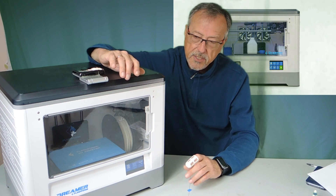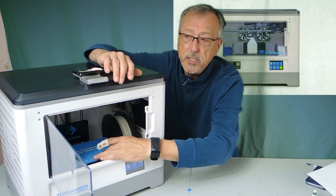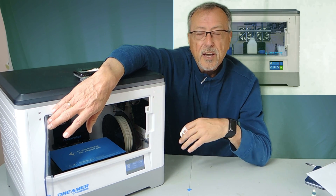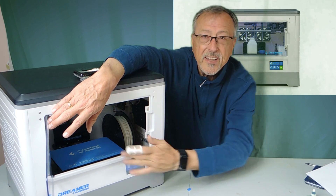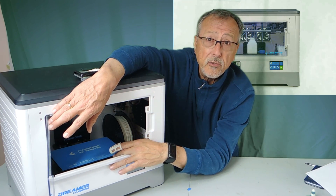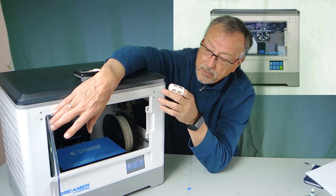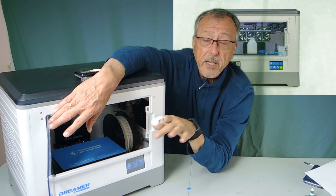One of the great parts about it is that it has a great build surface that comes with it called BuildTak — you can see this blue sheet in here. This is probably one of the biggest advantages for those who have printed for a long time. You know that getting your filament to adhere to the surface is really one of the biggest challenges, and I'd say you get around 23% failed jobs because of it. But this product called BuildTak, which is a plastic sheet, solves all that. It sticks right to the build surface and it's good for everything I'm printing. It eliminates all the glues, hairsprays, Kapton tape, and all the other tricks people tell you to use — it's gone. This does the job.